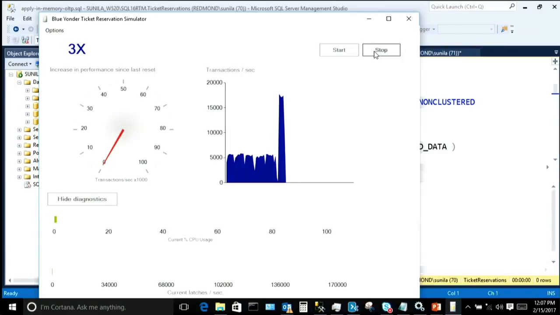So what is delayed durability saying? When I say commit my transaction, SQL Server makes sure the transaction log for that transaction got flushed and secured on the disk before it says okay. It's just that delayed durability says, do not wait for that. That's all it is.